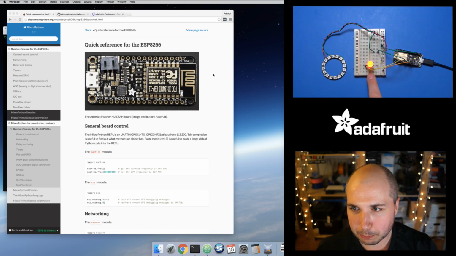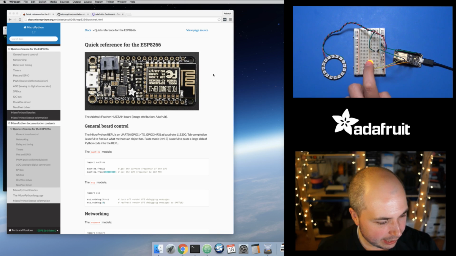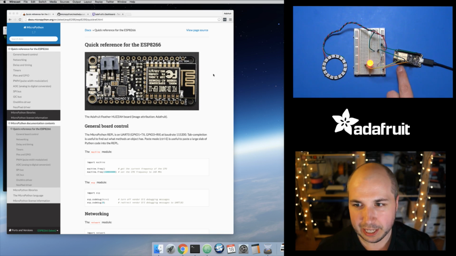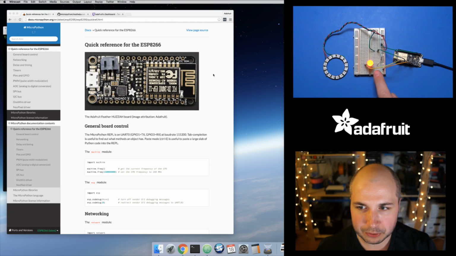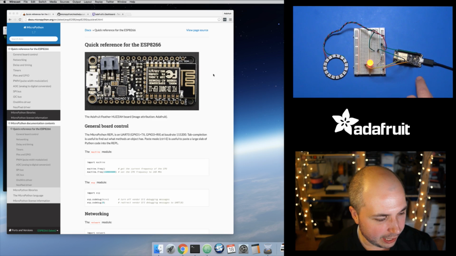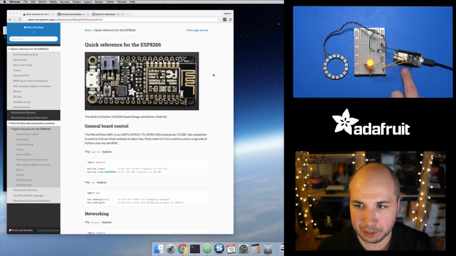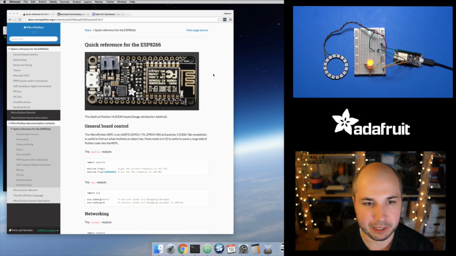Now I have it hooked up to a little breadboard here, and I have an LED. This is connected to pin 2, and it just so happens it's on by default. But we'll see if we can control this. And then I have a little Neopixel ring right here. This is a 16 pixel Neopixel ring, and it's just connected up to power. So it's got 5 volts coming from the VUSB voltage source. This is just the USB bus voltage that's powering the Neopixels, and then the signal wire is going into pin 15 on here, and so we'll be able to control this with MicroPython.